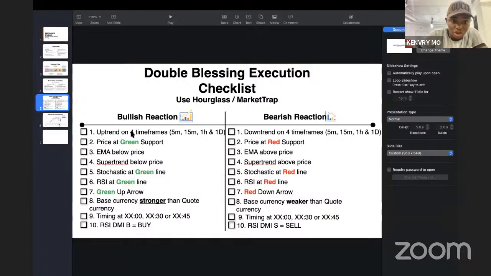Just by looking at trend alone, this number 1 brings EMA in your favor, brings Supertrend. So number 1 carries both base currency. So only for number 1 to align, it picks 4 with it. What's that? For the base currency to be stronger than the quote, a buy. That's going to make you definitely get number 1, 5 minutes, 15 minutes. If the base currency is stronger than the quote, and it aligns with the trend, Supertrend and EMA will follow.